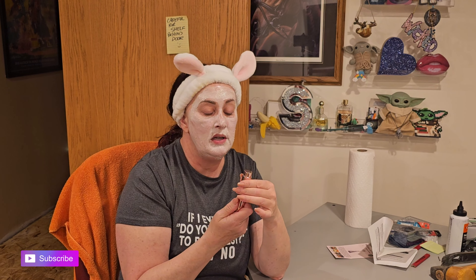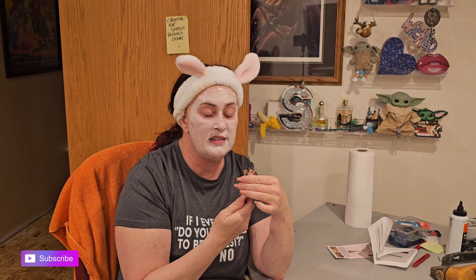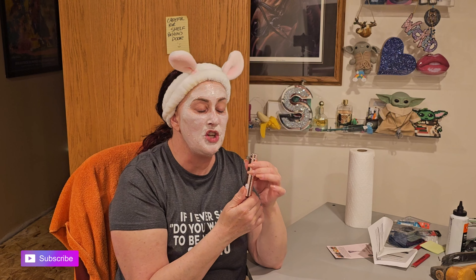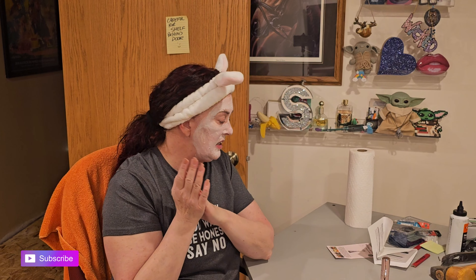I probably have four or five of these at my office and then a bunch here. Periodically I run out and make a note of the fragrance, then decide whether I want to reorder it. This one — oh, I love this. If you love notes of jasmine, this is a premium scent that smells amazing.